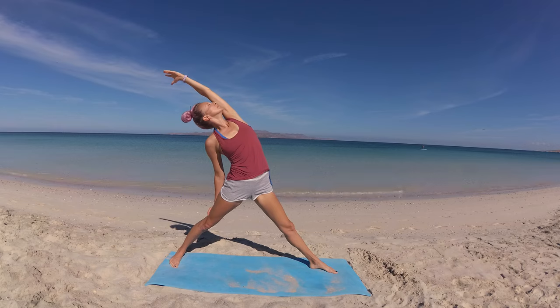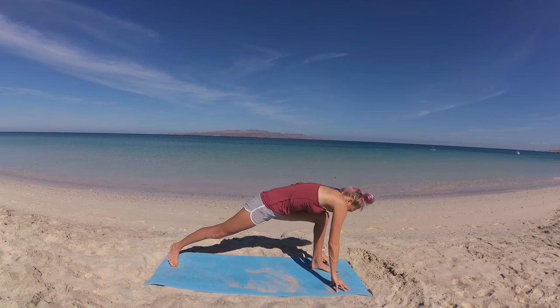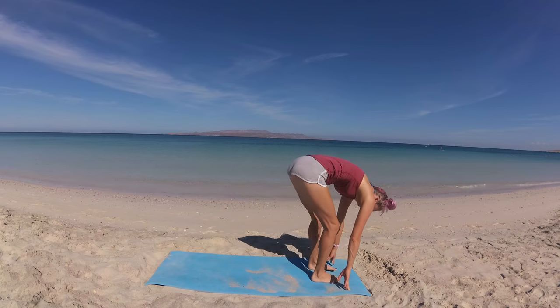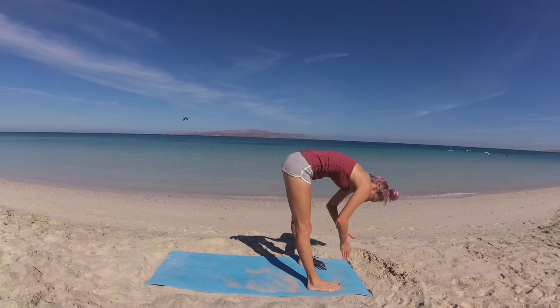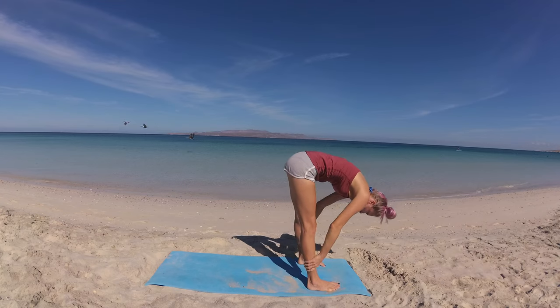And exhale, fan your arms forward to frame your front foot. Step your back foot to meet the front for forward fold. This time, let's heel toe your feet a little wider than hip distance, keeping a slight bend in your knees. Just allow that upper body to release and weigh heavy.